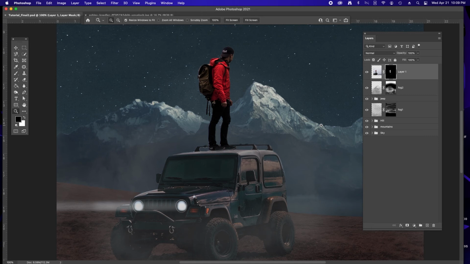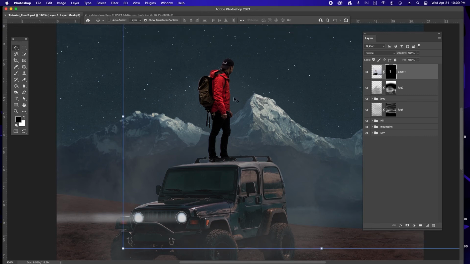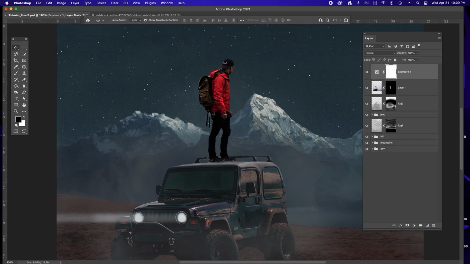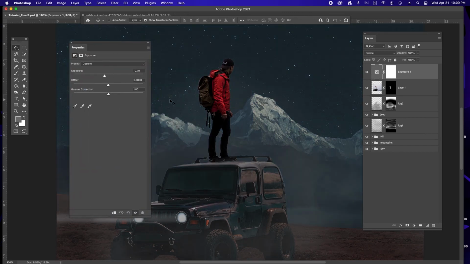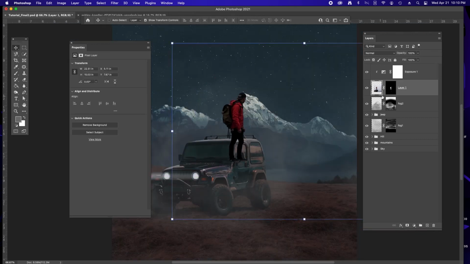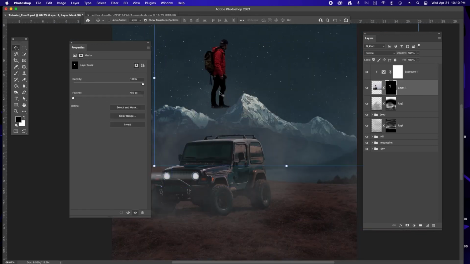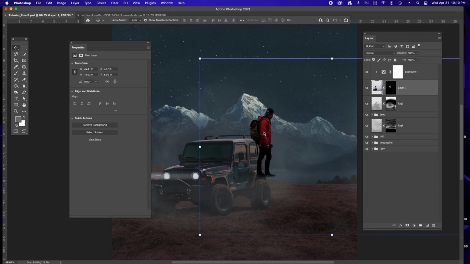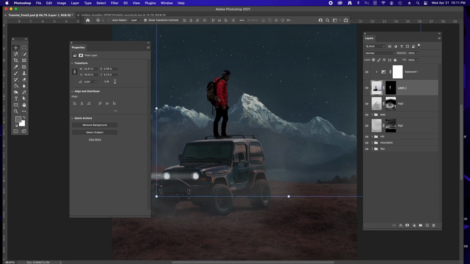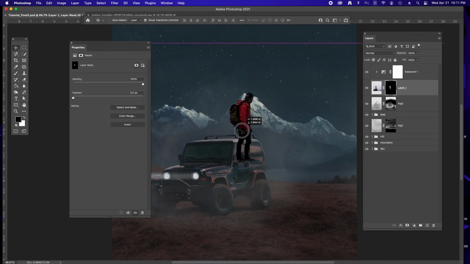Add an exposure layer for him to make him a little bit darker. Bring the properties. It's fine.